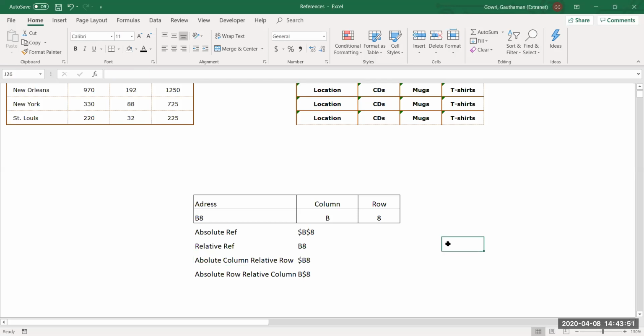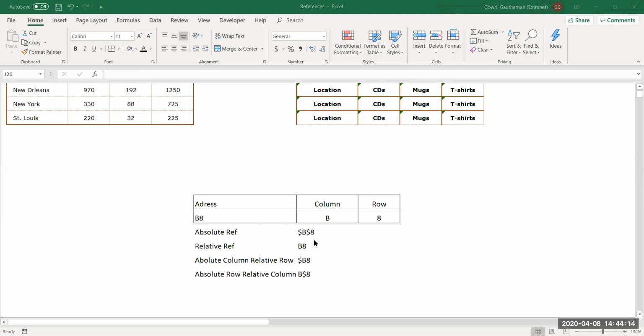I have a small question on the dollar. Yeah, tell me. May I know whom am I speaking to? Rajesh. Rajesh, tell me. When we use equal and give a reference to other cells, it will show B8 or B10, something like that, right?